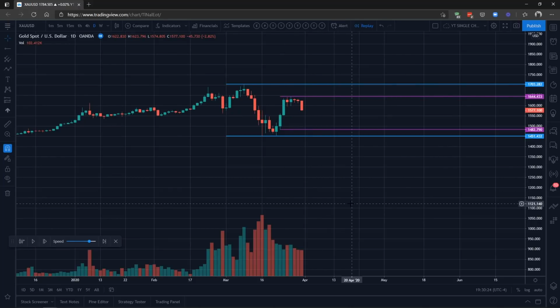One of the reasons I really enjoy this process is because it's relatively passive in the sense that the monthly levels, you'll only have to plot these once a month. Every time a new month forms, you plot the prior month. The weekly levels, you only have to plot these 4 times a month, at the end of each week's close. So at the close of Friday session, you can jump on your charts, have a peek at where the prior week high and low was, throw those on your chart, and you're kind of set until the next week starts.